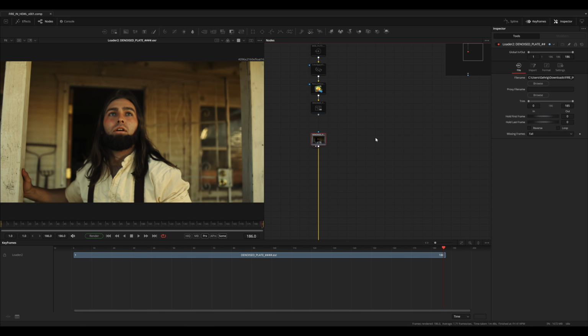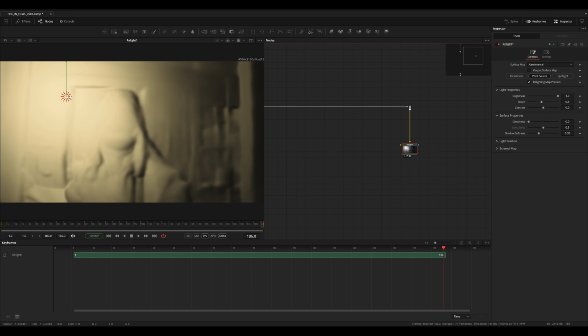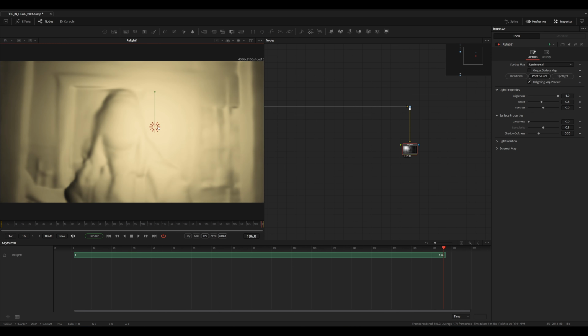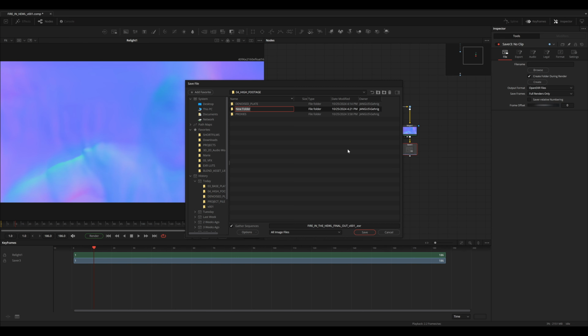Now we're gonna do another preparatory step. We're gonna generate some normal maps for our footage. First, drop a Relight node. You'll see that the Relight node has a couple of options here. We could just create our mask directly inside of this node, but that's gonna be a little bit slower than what I'd like to do. So to make this a little bit faster, we're gonna go to output surface map. If I turn off the viewer, you're gonna see what looks to be a normal map. This is being generated on the fly by Fusion. We're gonna create normal map, Relight, copy that, paste that, _.exr.